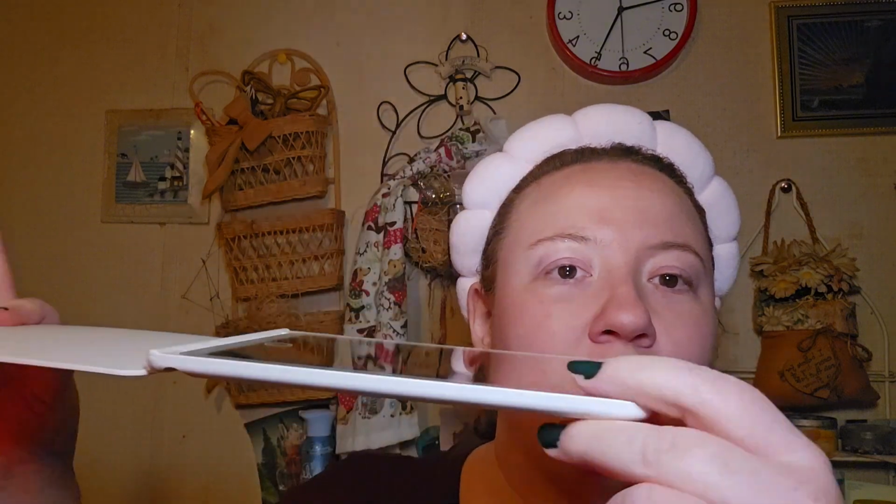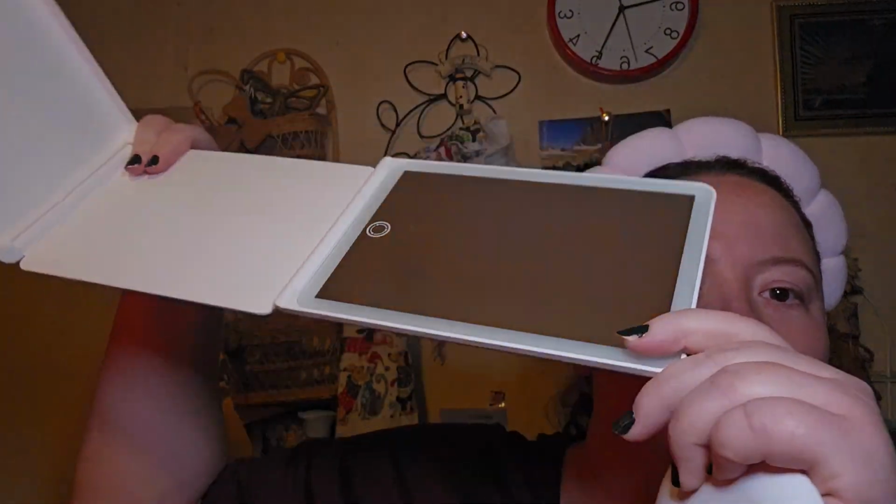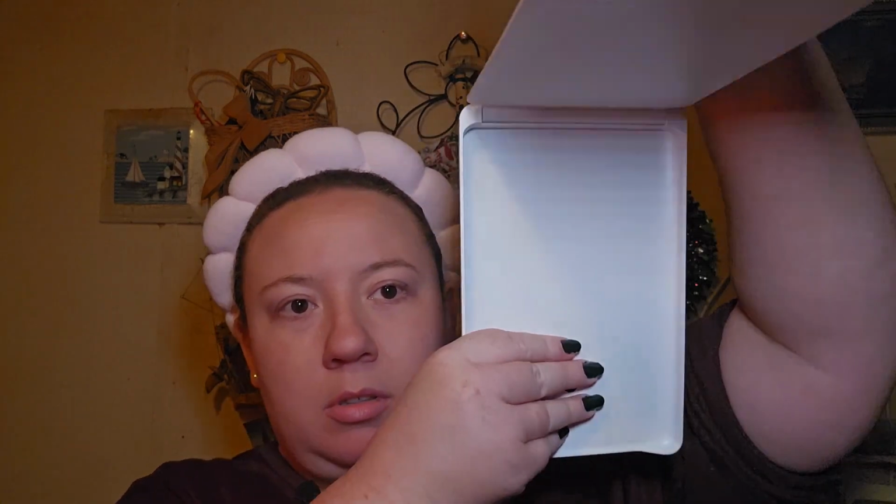I bought this mirror off of Amazon, and it came with this little tiny light. It bends, you can bend it any way you want. Just a great mirror for travel. Clean Skin Club clean towels.